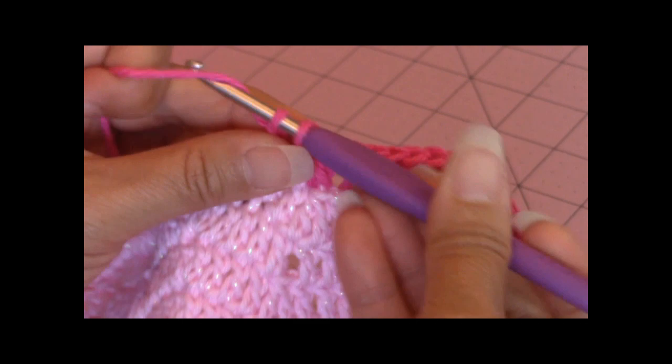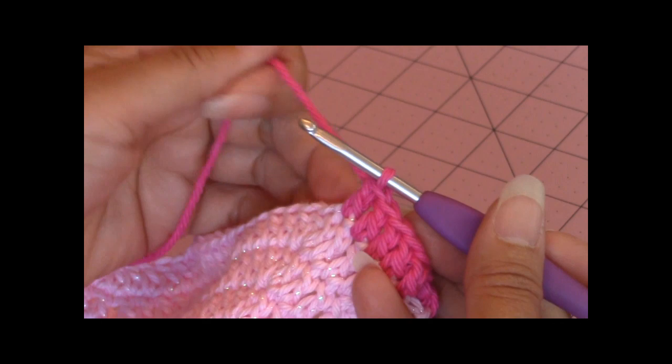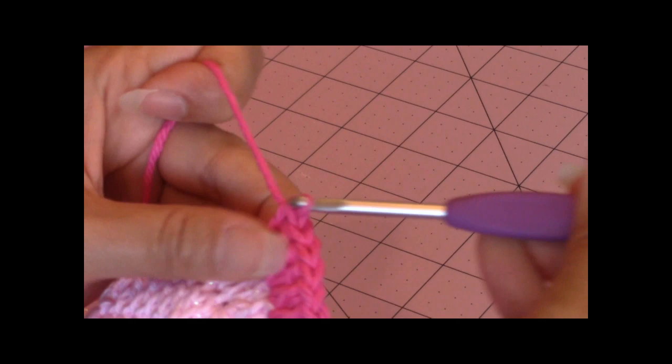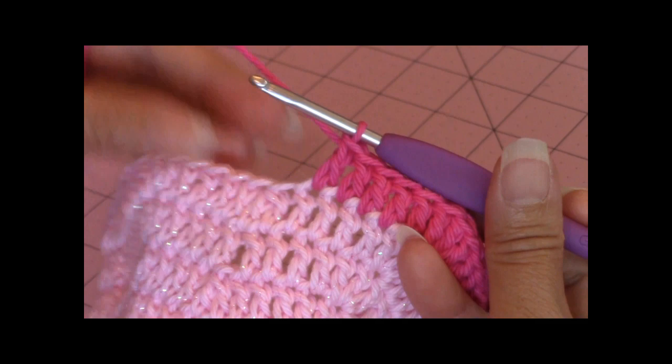4 and 5. And then that should bring you right to the third middle stitch from the previous round. So just make 3 double crochet into that stitch. And then make 1 double crochet into the next 5 stitches. And then that should bring you to the double crochet 2 stitches together from the previous round. You skip that stitch and repeat.